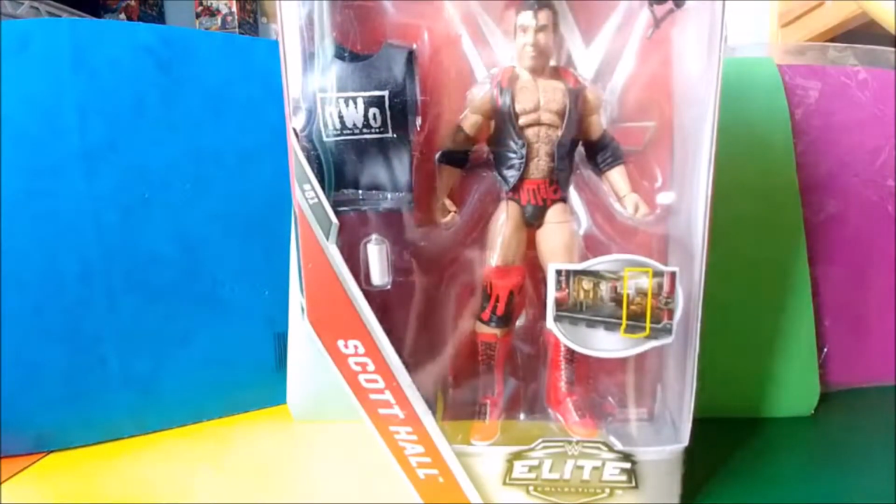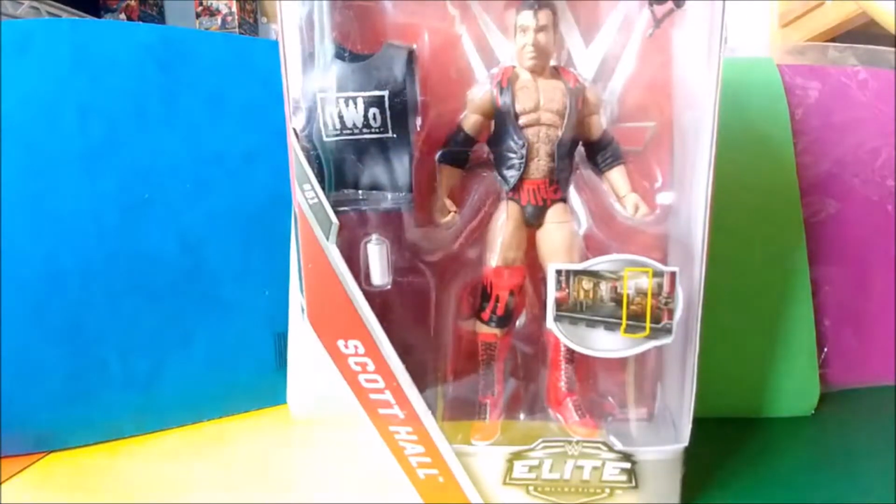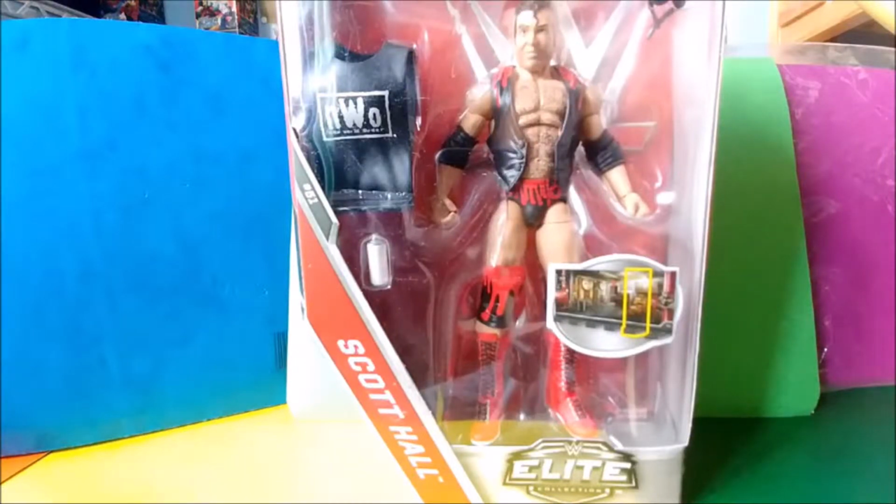Okay, story time. So I was actually walking around Beamish when my friend Dave messaged me to tell me what was in the Stockton Home Bargains at the time, and he mentioned Scott Hall, and to be honest I'd never really thought about getting one before then, but when he mentioned it I was like, yeah, I want that. So he threw it to the back of the top shelf, and then when me and my dad went to get it the next day, we literally couldn't reach it, so we had to get a travel. Okay, that was a terrible story.